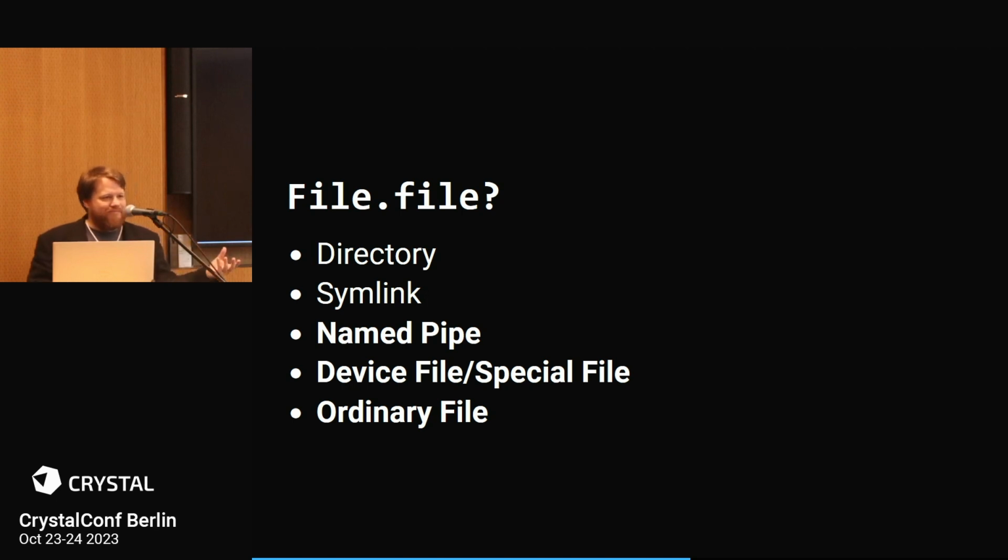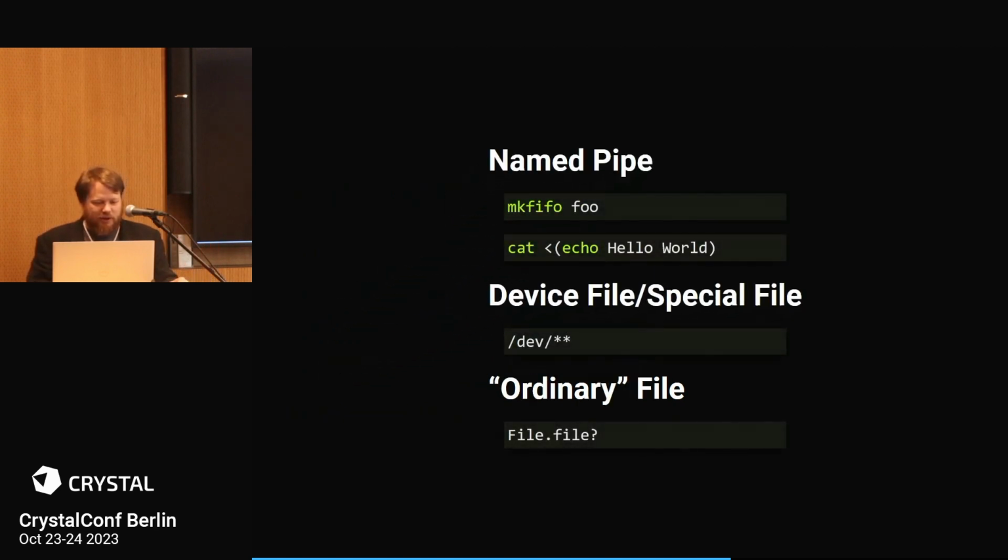They can all collectively be called a file, as opposed to a directory, and that's a different meaning from what file.file, the method, has. So, named pipe, just to make sure that's something you know. It's a first in, first out stream on the file system. Your shell usually creates one implicitly for you if you pipe a command as an argument into some other command.